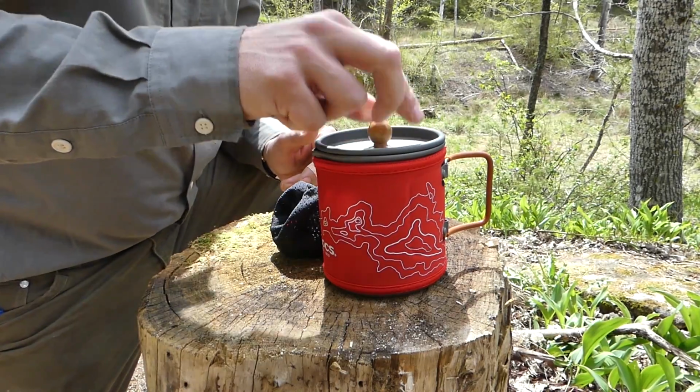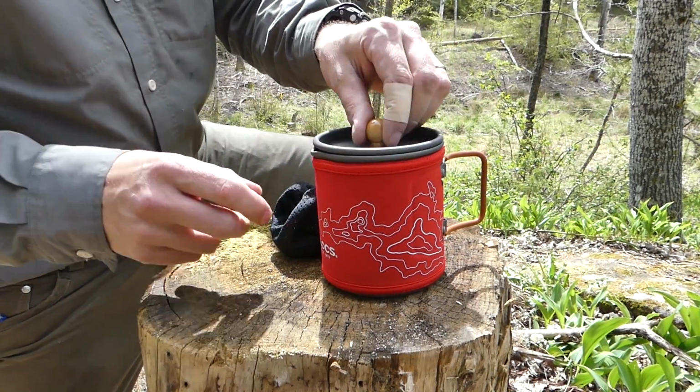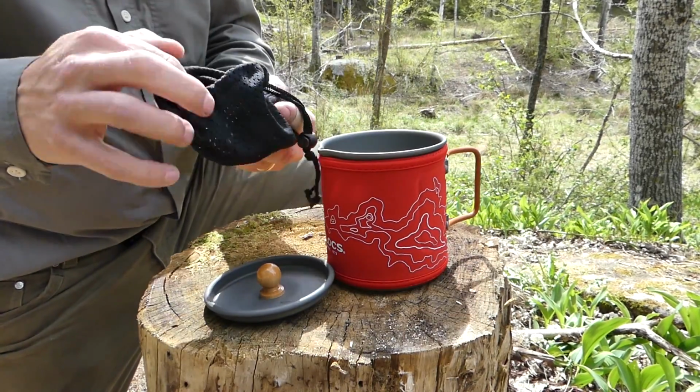And there's a little dinky lid with a sexy little wooden knob on it. Okay, so far so good. You've got a pouring jug. It's not going to make much filtered coffee with that. But now the magic starts.